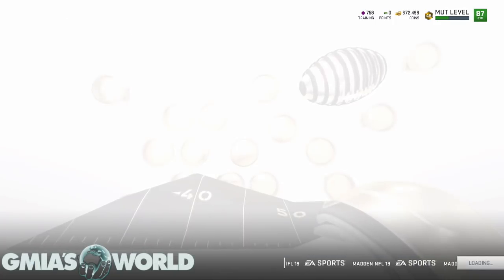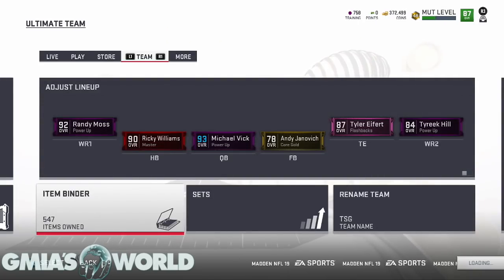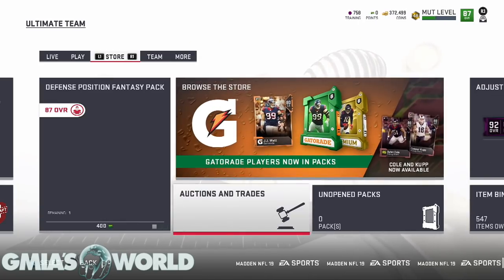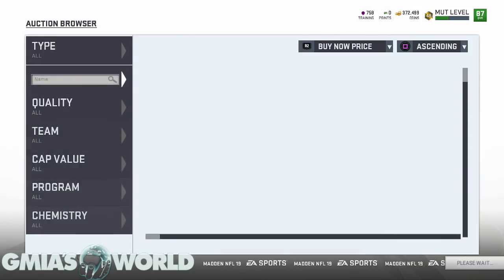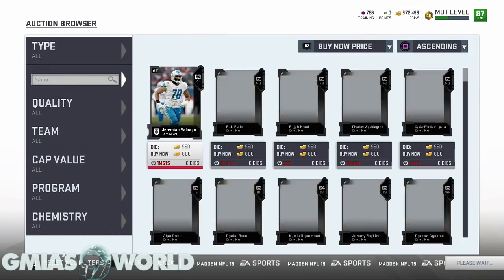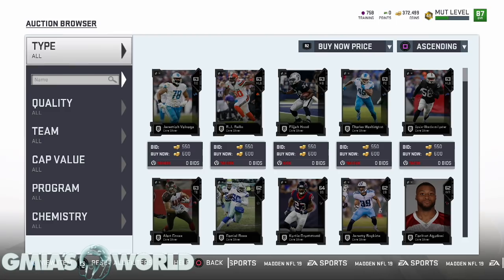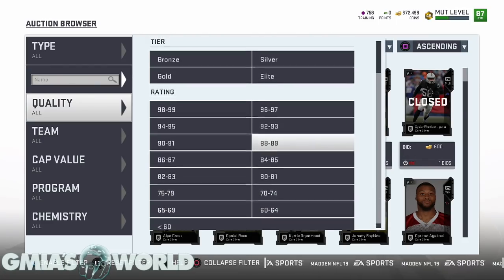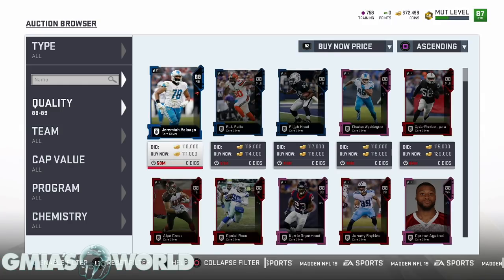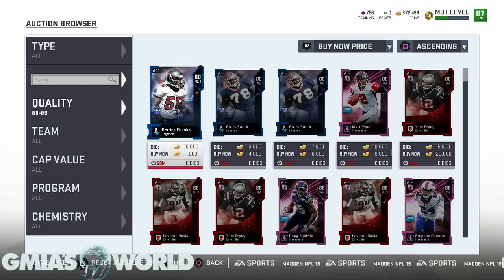What does that mean for us? We're looking to make sure that our team gets better, right? So while that's all happening, this is what I want you guys to do. I want you to lurk the auction house. And what does that mean? That simply means you're going to periodically check. All right, let me check these qualities. Let me see what's going on. What's this guy doing? What's the next 88 to 89? What's going on with it? What can we do to get our team better?